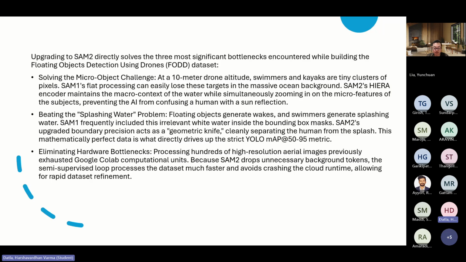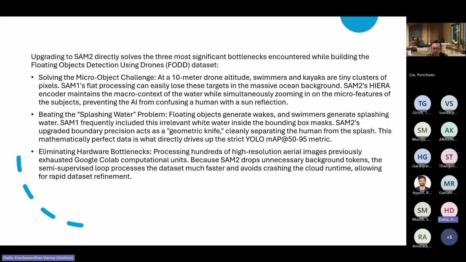So SAM's flat processing can easily lose these targets in the massive ocean background. Whereas when using the SAM2 HIERA encoder, it maintains the macro context of the water while simultaneously zooming in on the micro features of the subjects, beating the splashing water problem.